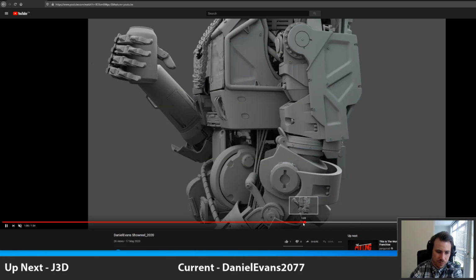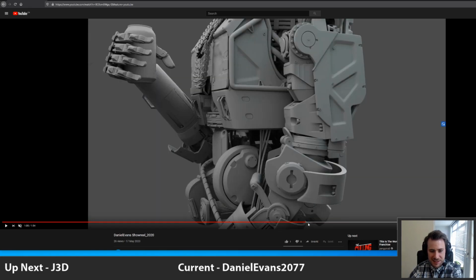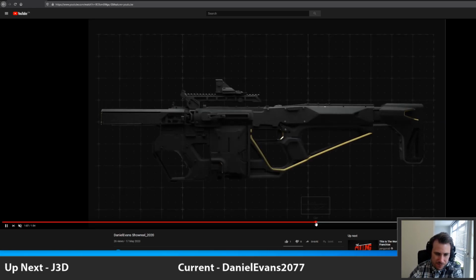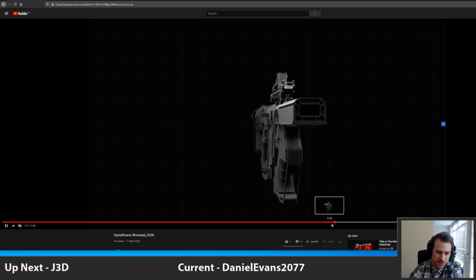But again, it's one of those things where people know what this looks like, especially the industry people. This is a very cool asset that everybody knows about in the hard surface model world. Yeah, exactly. It's risky. It is risky. That's true. But it's good. It's a nice model. The gun's pretty cool.